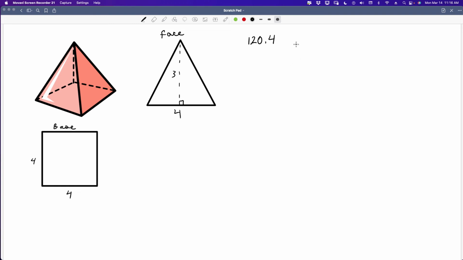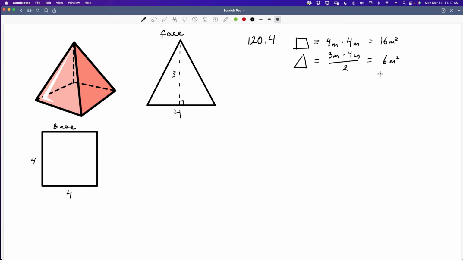We're going to think about it, and we're going to say the base first. So the base of the square, we know how to calculate the area of a square. This could be 4, and this is in meters. 4 meters times 4 meters is equal to 16 meters squared. And we have the face, which is just a triangle. We know how to calculate that. We know it's going to be height times the base, so it's going to be 3 meters times 4 meters, and then we're going to divide that by 2, and that is going to be 12 divided by 2, so it's going to be 6 meters squared.